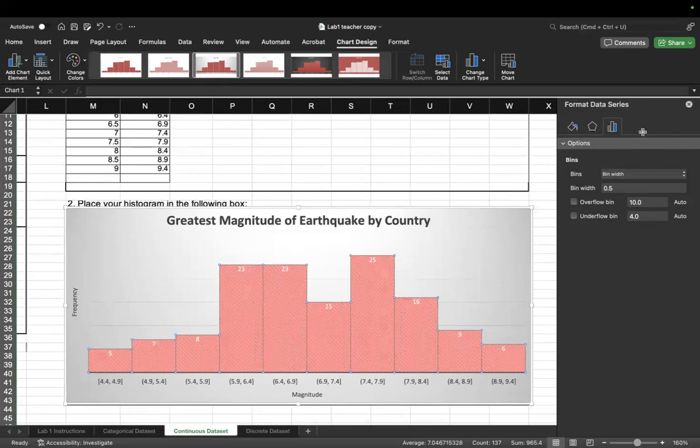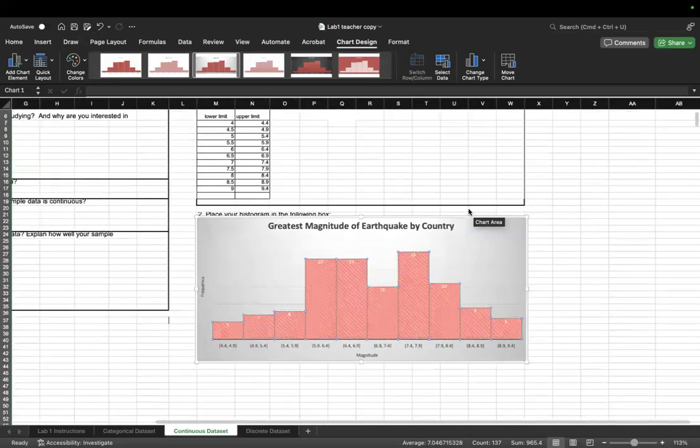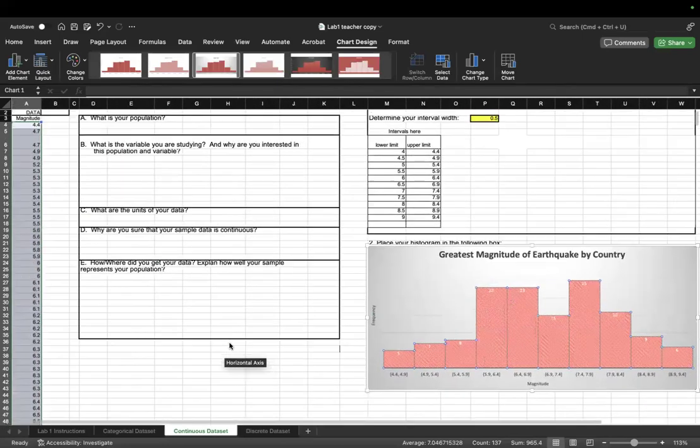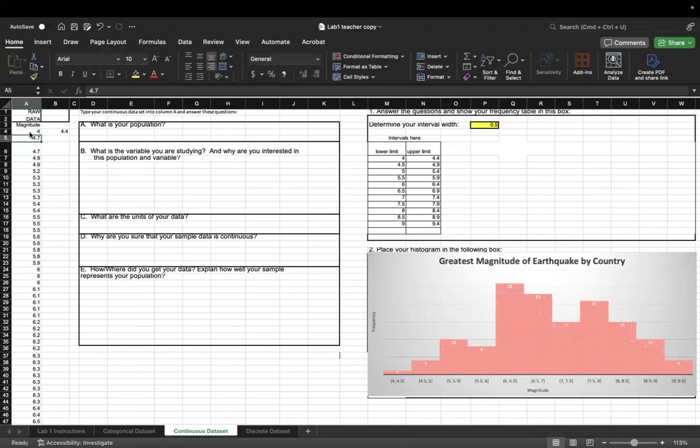So remember I told you that we can kind of tweak things? Remember pretty numbers? I really want my lowest bin to start at 4, and I want them to each go up by a half. So usually what I will do, now this is kind of cheating, but I will allow you to do it. I'm going to type what the actual lowest number is right there because I want to remember. I'm going to change my lowest number to a 4.